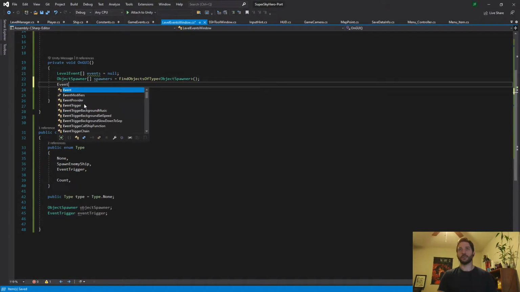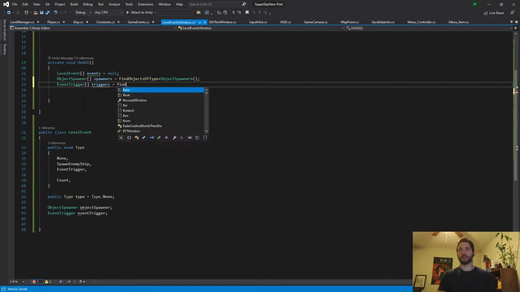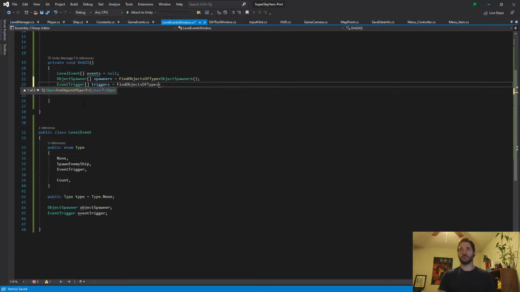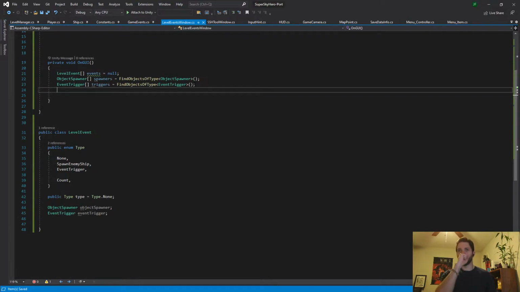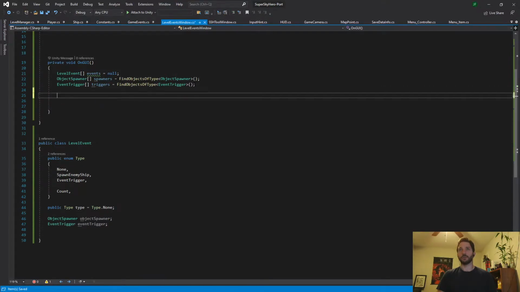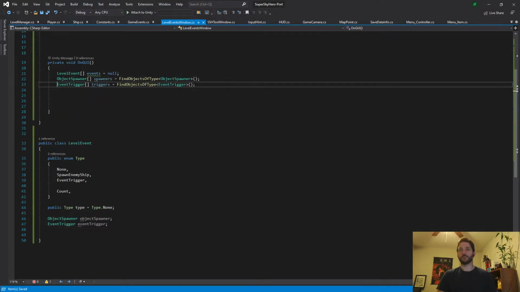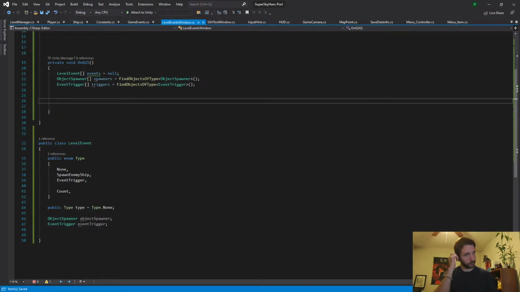And event trigger triggers: find objects of type event trigger. And I believe that also works with subclasses of this thing, but I guess we'll find out. If not, I have no clue what I'm going to do, other than having them all nested under the same parent, as my first thought.